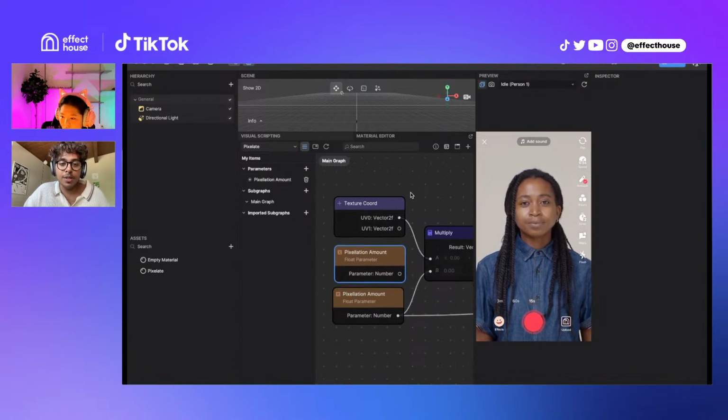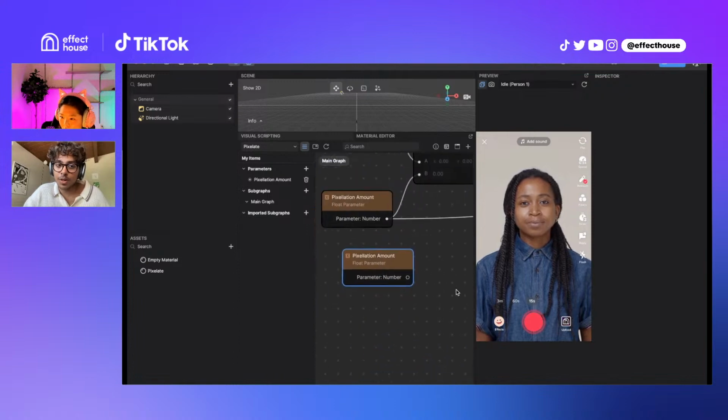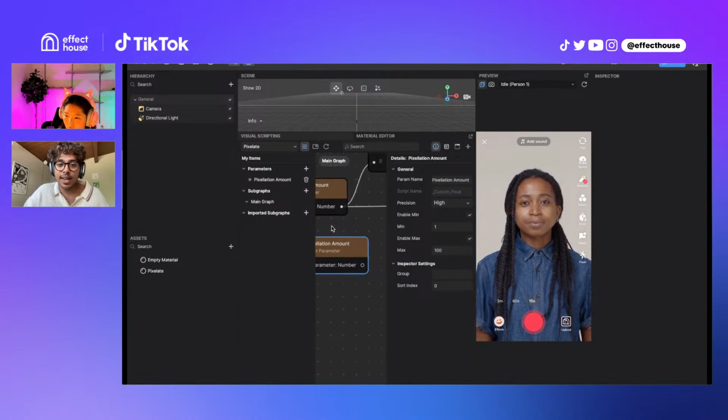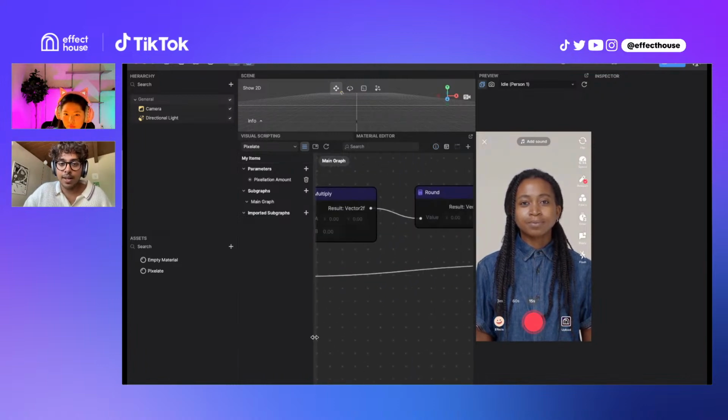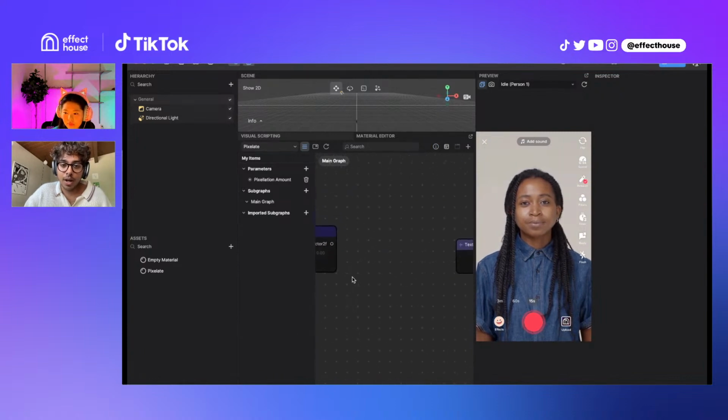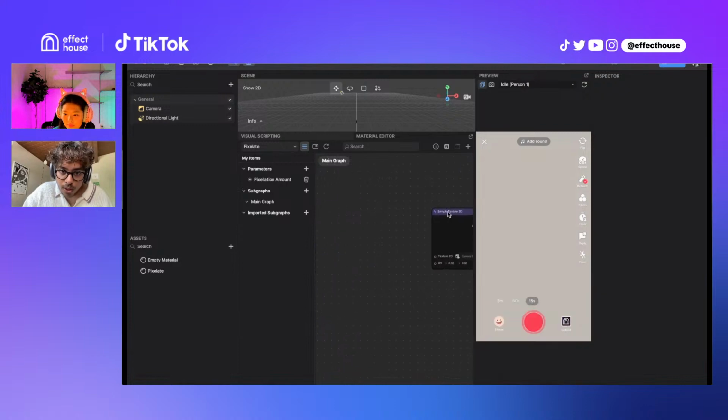And what's really cool about parameters is that they're also able to be controlled by visual scripting. So if I click on this parameter and then I click over here on details, you can see I can set a minimum and a maximum for the parameter. So I set the pixelation intensity minimum to 1, which would make one big pixelated block. And then I set the maximum to 100, which is a low intensity pixelation. And because I was able to set my pixelation amount, when I go over to my effect and I reconnect this logic real quick over here, just going to connect it to my sample texture 2D.